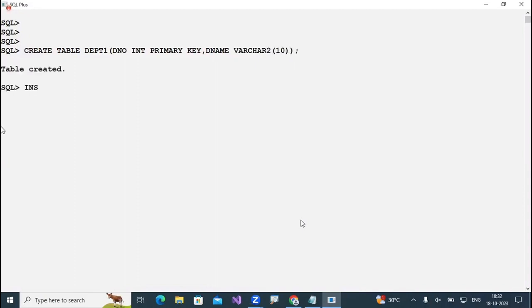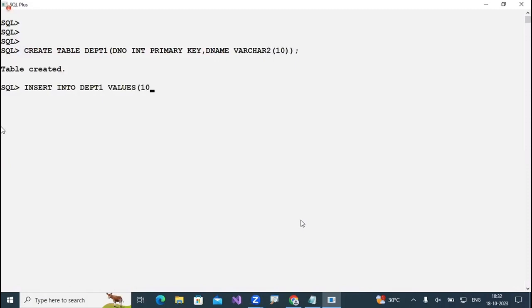So come to the database now. I'm going to create a sample table called DPT1 with department number. On this department number, I can apply primary key. Next, department name, varchar2 of some size. Then we can insert a few departments into this table.